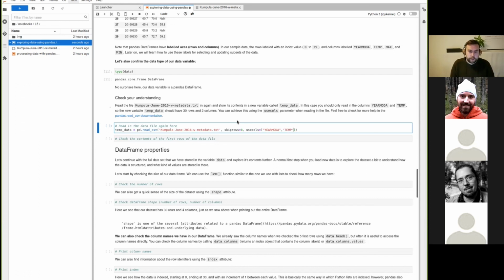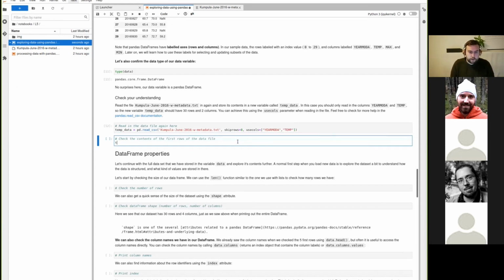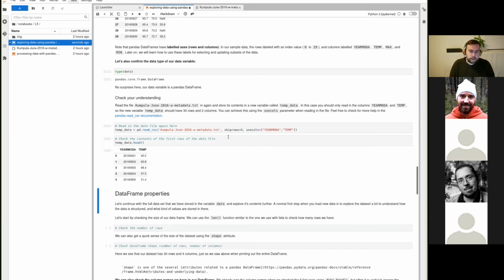If we run that, and then check the first rows of the data frame with the head function, we get a data frame with only 2 columns, the YEARMODA and the TEMP.